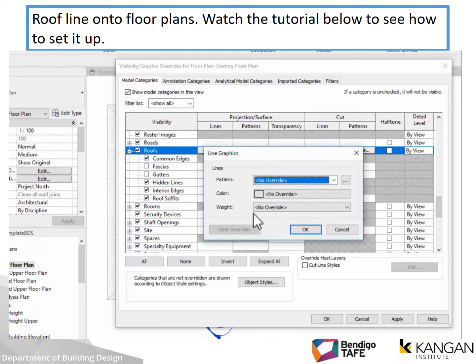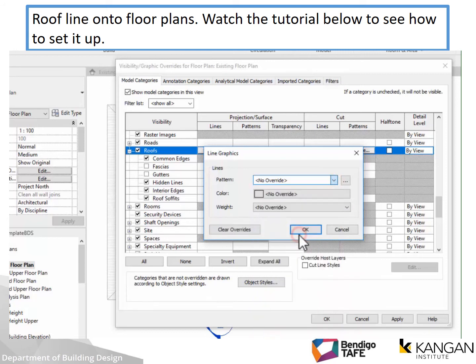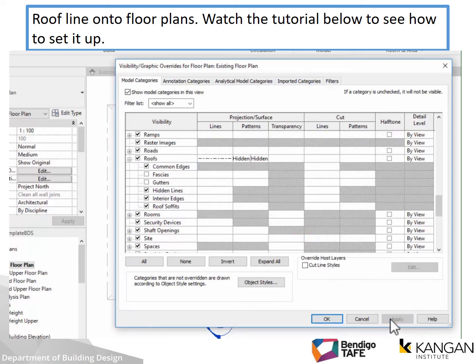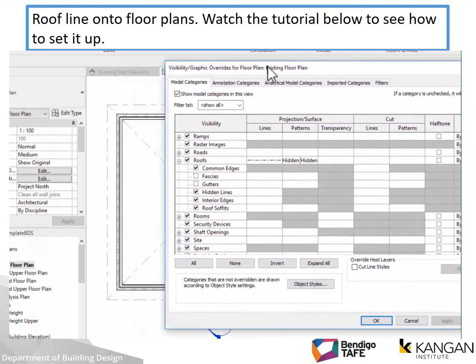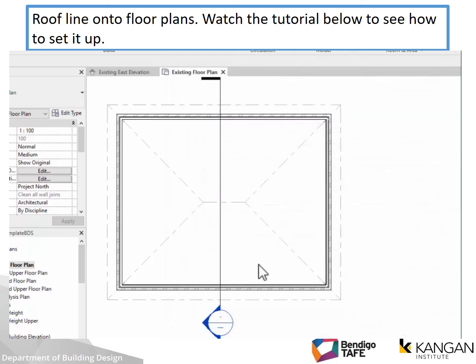Currently there's no override, but the pattern of that line needs to be represented as a centre line, so that we don't get them mixed up with overhead cupboards and things like that. So select apply, and I'll just slide that dialog box across so we can see that in the background the roof is representing as a centre line, and I'll pick OK at that.